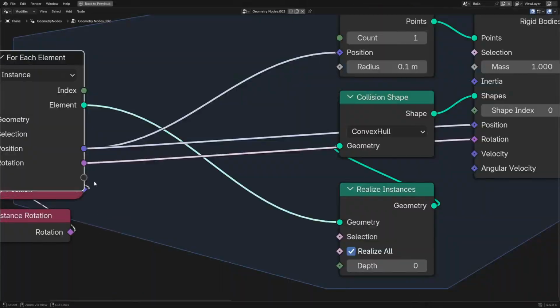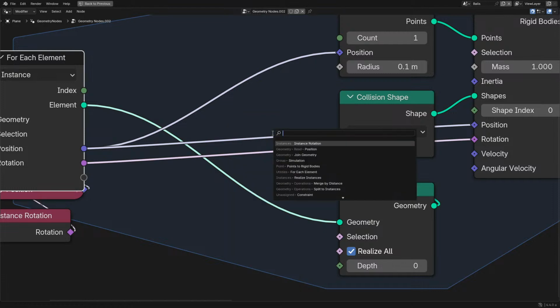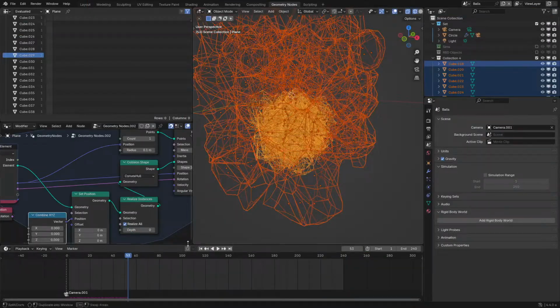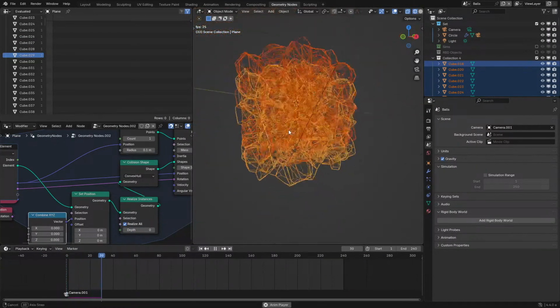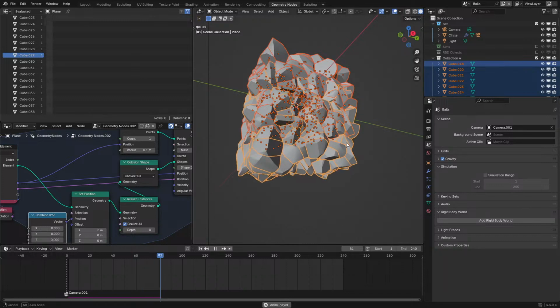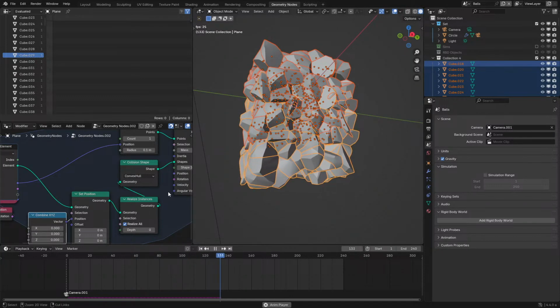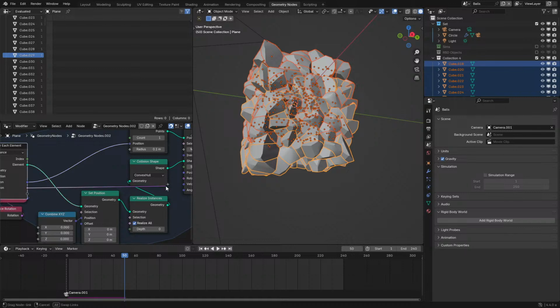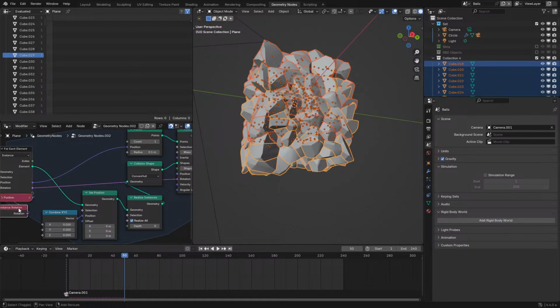No, okay. Let's go and set position, and this should work on the instance, and then combine. Yeah, this is what I get for trying things live instead of testing them all beforehand. Okay, nope, that's working. It's working. If I take both of those out... Okay, we do need the rotation, just to be sure.